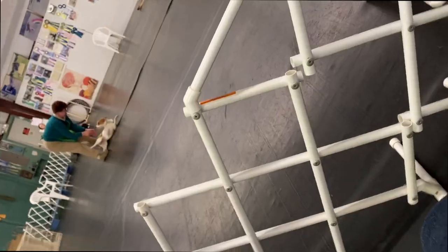We also used a non-retractable leash. I know a lot of people have different views on a lot of this stuff, but I'm just telling you guys what the course instructor told us and required us to do. We didn't use a retractable leash. We used this very, very short leash to make sure that the dog didn't get too far away from us when we're practicing walking, and also for the safety of the dog as well.